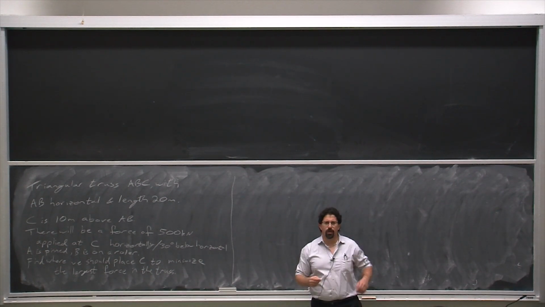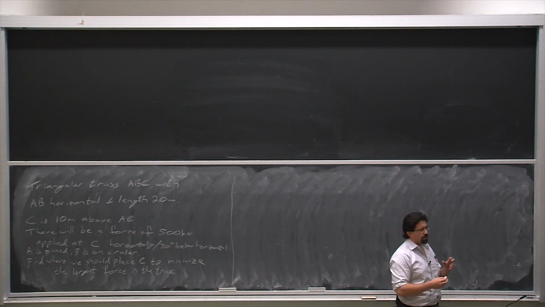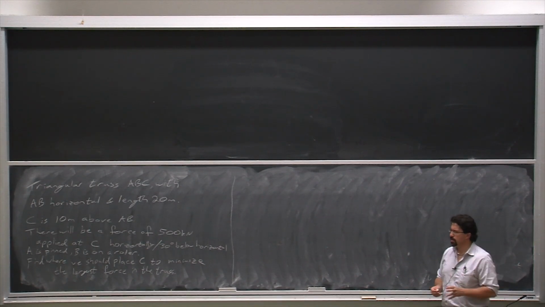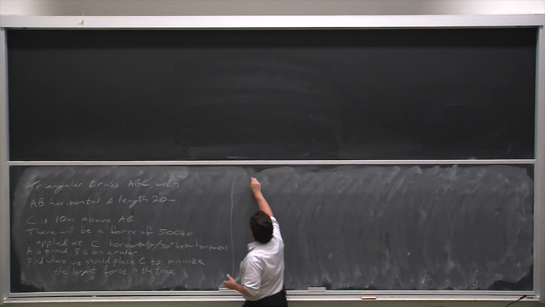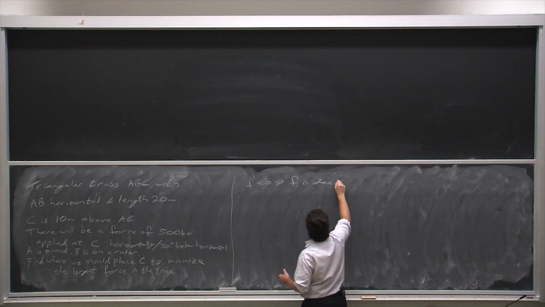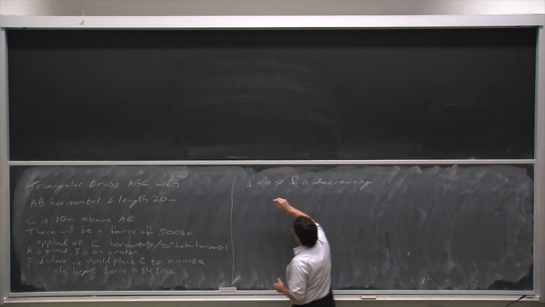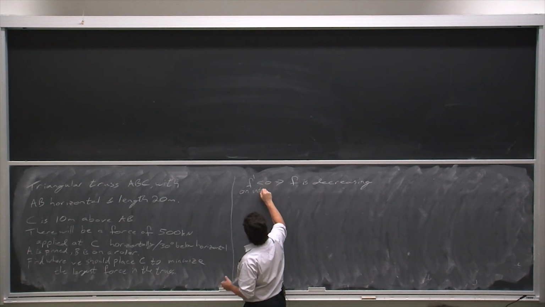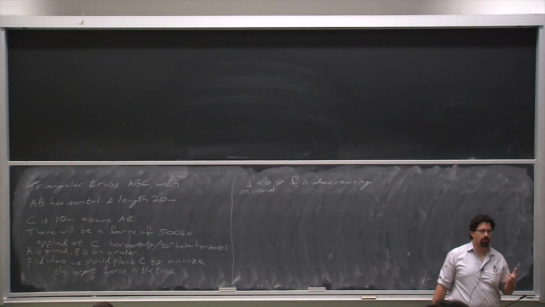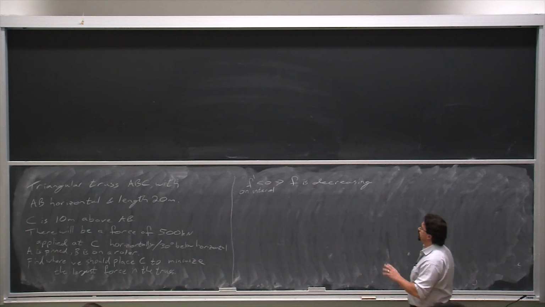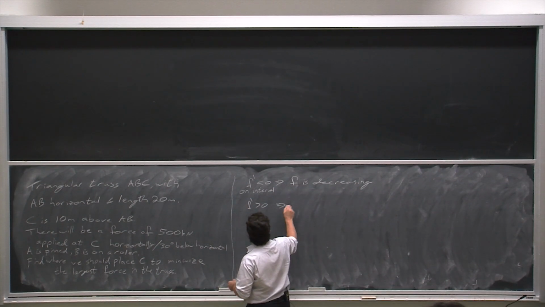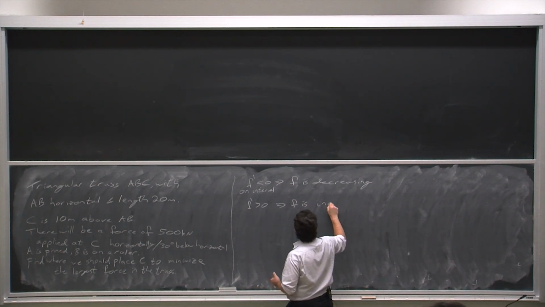All right, what we're going to do today is going to begin with the idea of looking at what the derivative means for the function. So we've already seen that when f prime is less than 0, that means that f is decreasing. And I should be more precise, f prime is less than 0 on an interval. Right, at an individual point, we don't necessarily know too much, but on an interval, f is decreasing on that interval. When f prime is greater than 0, then f is increasing.